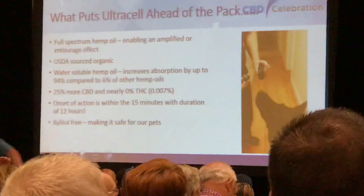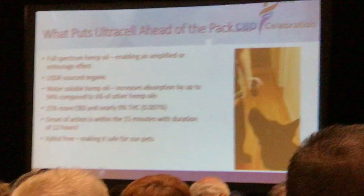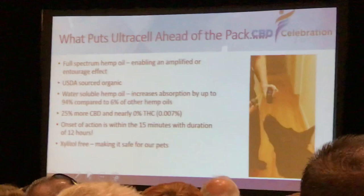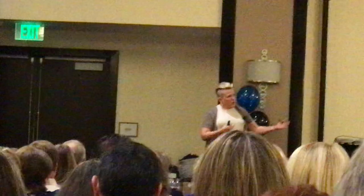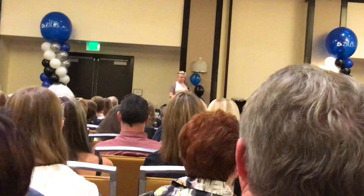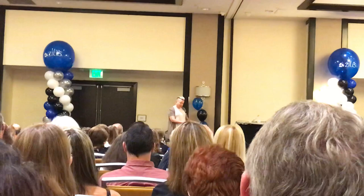I am seeing the onset of action as very similar to what we're seeing in human medicine. If I were to wait for clinical trials in veterinary medicine, I'd be dead and gone — I don't have that kind of time. I'm going to take the proof in the pudding. I see way too much anxiety in the office and home setting, and when I've got an animal starting to get ramped up and nervous, I'll get permission to give them a dose. And I can tell you, within five to fifteen minutes, you see a quietness, a calmness come about the majority of them. That's what we want — to give them a little bit of peace, make it more like they're in their living room at home.